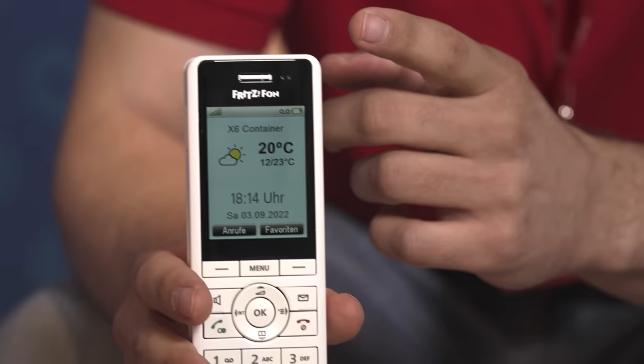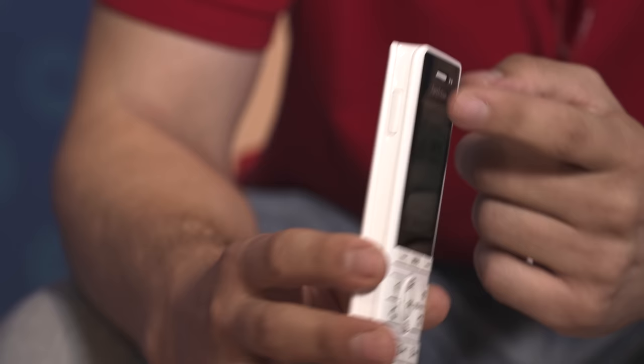Here we have the new Fritz Phone X6. In addition to the Fritz Phone C6, we now have a flat device available from the start in black and white. It features a large high-resolution color display, a headphone jack, hands-free, and brand new — a favorites key you can use to access your favorite menu, for instance Fritzbox features or smart home. The Fritz Phone X6 comes with everything that makes a Fritz phone a Fritz phone: HD telephony, answering machines, multiple telephone books, baby monitor, web radio, and many more features.